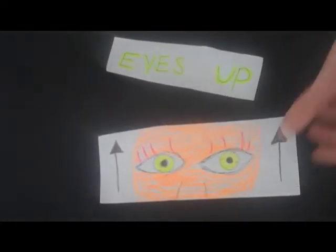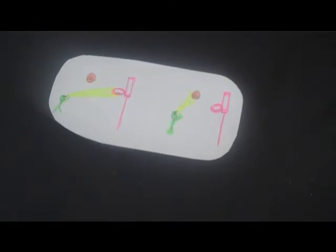The first E is for eyes up. When taking a shot, it is important to keep your eyes on the ring rather than watching the ball when you release it. This will familiarize you with the distance you're shooting from while you are shooting.